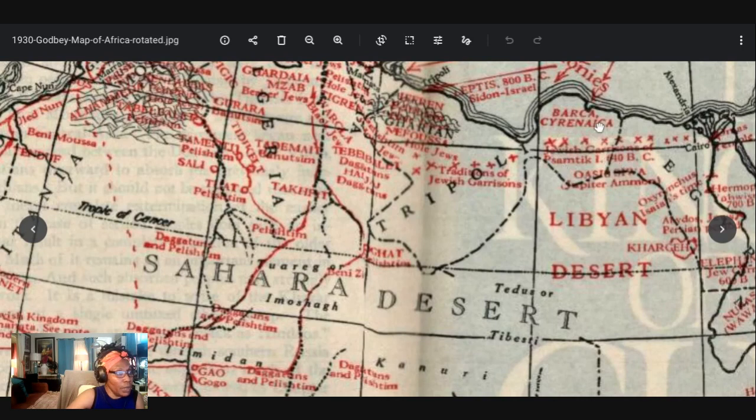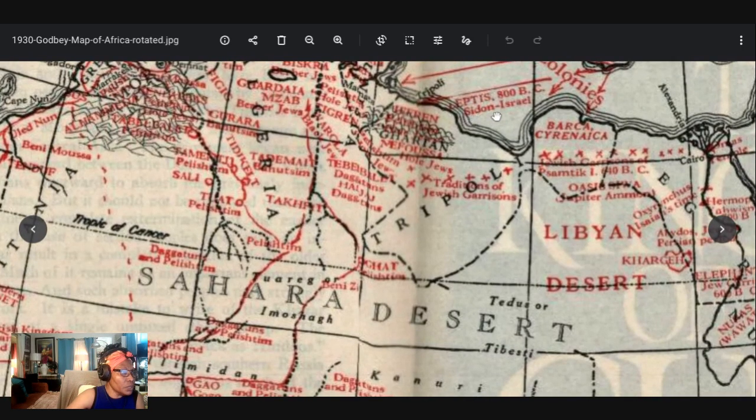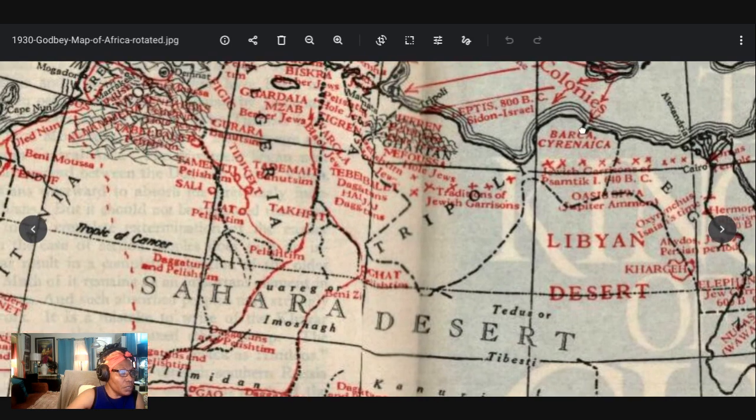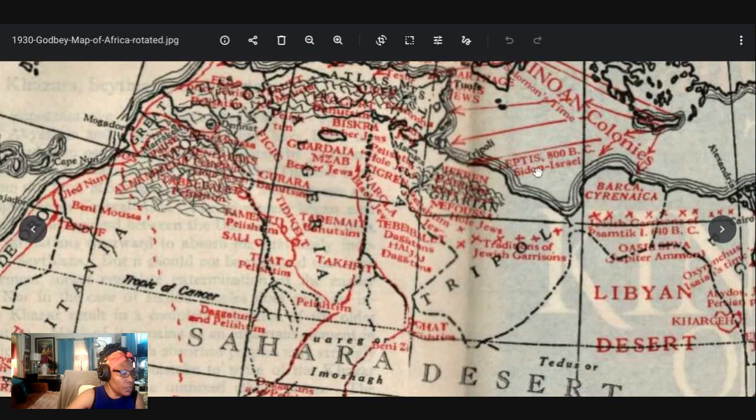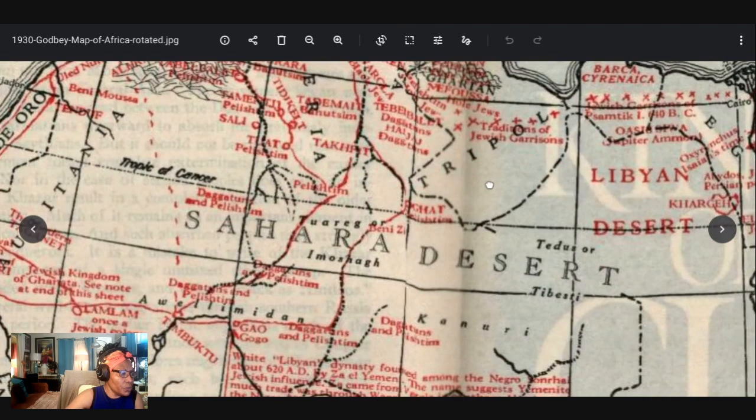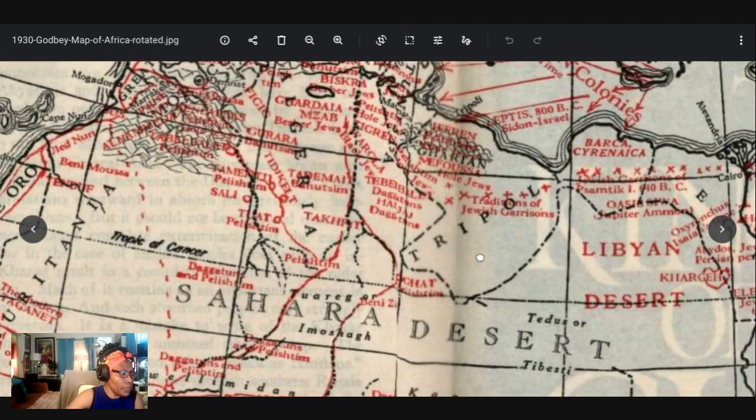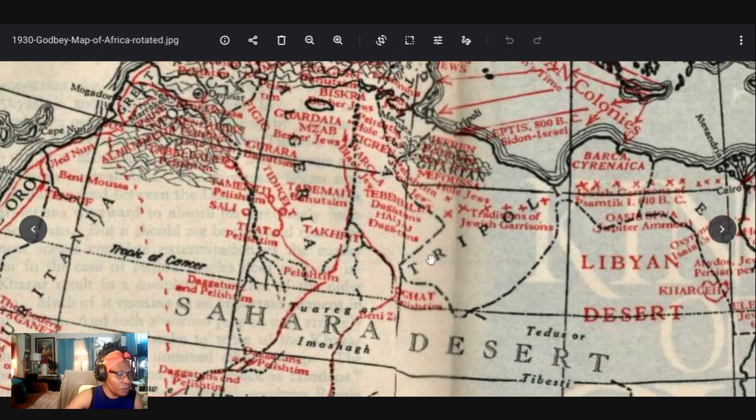And then you have up here, Sidon, Israel, 800 BC. There were black Jews in this area. This is Northeast Africa as well. So we're from West Africa and were also in East Africa. And I have another book that talks about the Tripoli, which are ancient black Hebrews, African Jews, and a book called The Travel to North Africa by Nahum Slouschz. And I did a video on his book too.